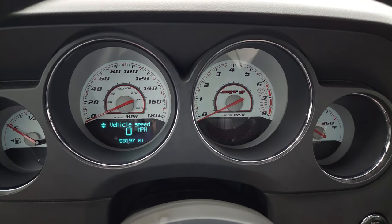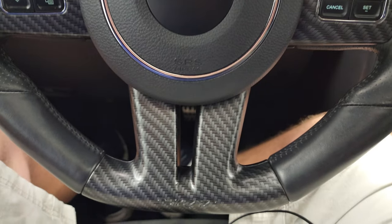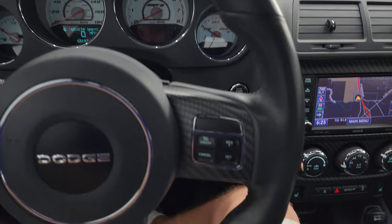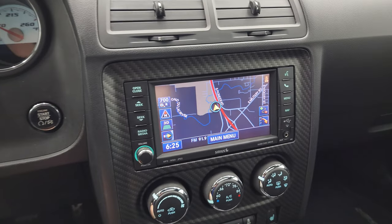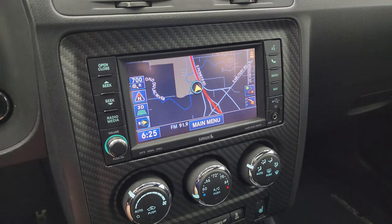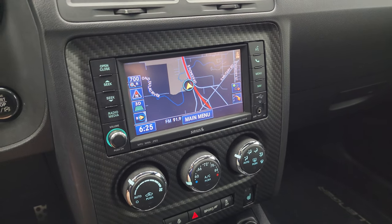You can see this one has 53,197 miles. You do get the white-faced instrument cluster — the SRT8 instrument cluster looks really good, as well as a digital speedometer. You get the flat-bottom steering wheel with carbon fiber inserts. Bluetooth and information center controls on the left, it is leather wrapped all the way around, and cruise controls on the right. You also get audio controls on the back of the steering wheel. This is kind of a neat car because this one comes with the old 430N radio. It has the factory navigation, but you still get that Harman Kardon premium sound system with the dual subwoofer. This was like one of the only years that you got that combo. So if you really like this radio and you really like the Harman Kardon, this is the one to get.